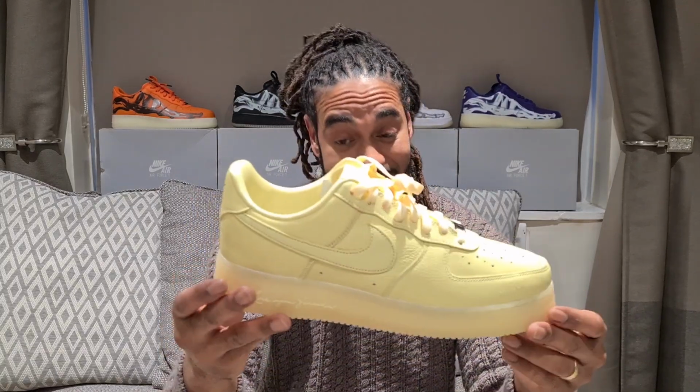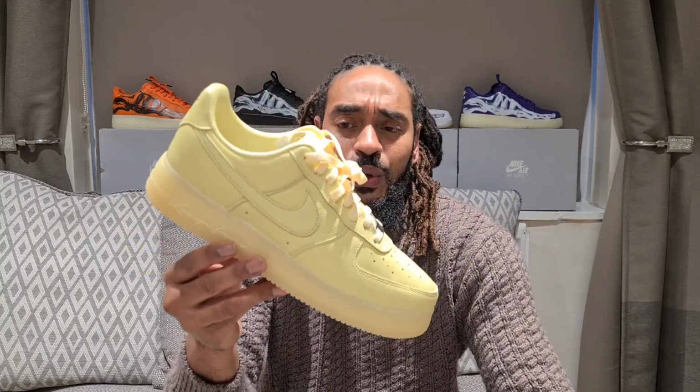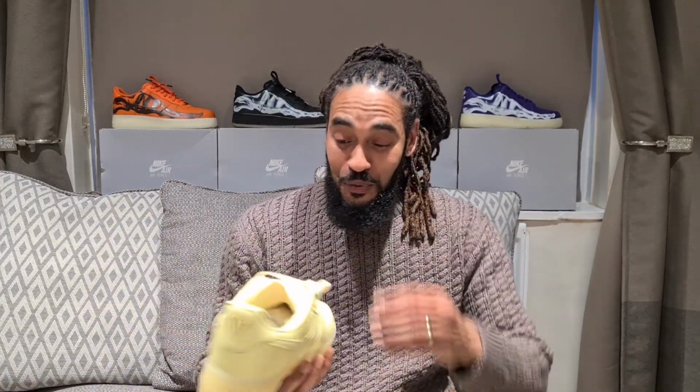We have seen these Air Force Ones before. We saw them probably about this time two years ago. They dropped the white version, and they've come back around and dropped three colorways this time. You will see this yellow or Citron Tint, and they've also got a baby blue, and we see the white again. When I start something, I do like to complete it. So after having this in hand and feeling the quality of the leather, I am very tempted to grab those blue ones and the white ones. I do like what they've done here. Very, very nice. Still available at most retailers as well, I will add.